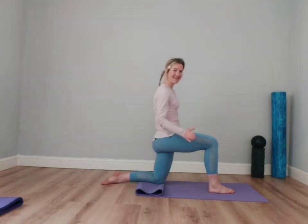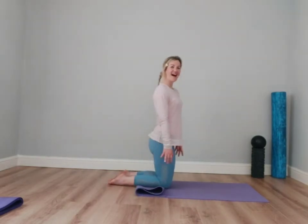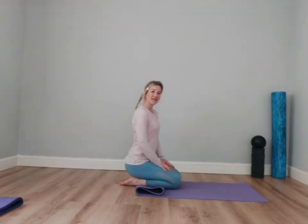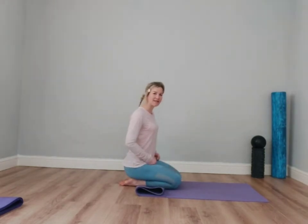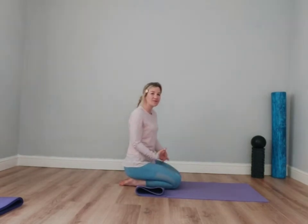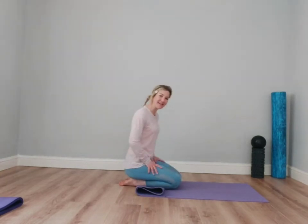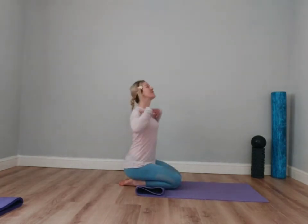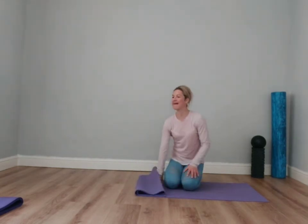Now this time, just bring your front foot back in line here. How did that feel? Have a little seat. So that should be deep through the front of your thighs and hip flexors, really open now on those lines. This is where we tend to hold that emotion, that stress, into the hip line. So that should really help. And if you're having knee niggles as well, because that main muscle of your quad, remember, your thigh crosses your hip and your knee joint. Okay. And we should definitely feel more free through that upper body, back spinal line.